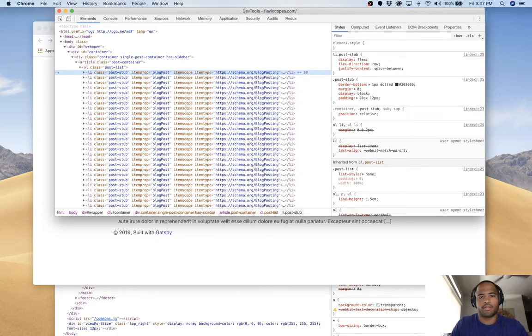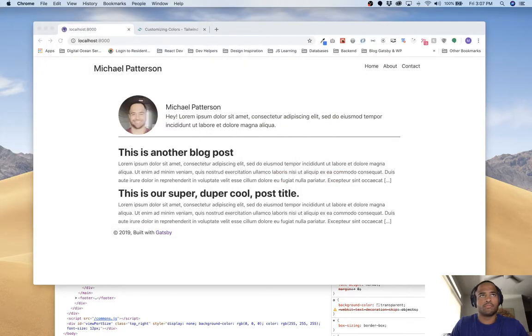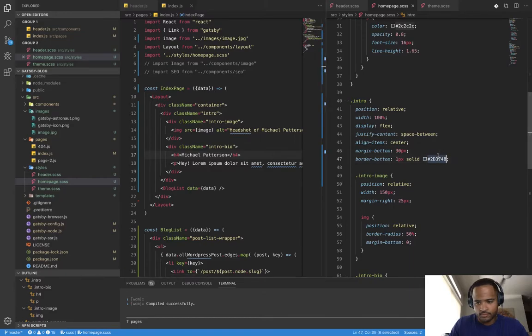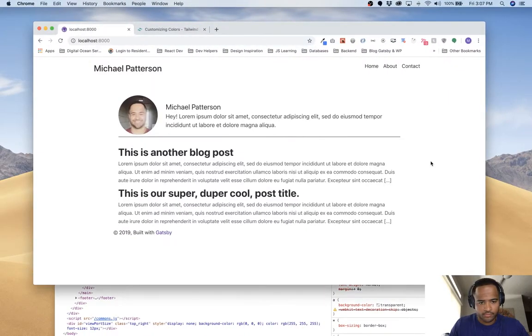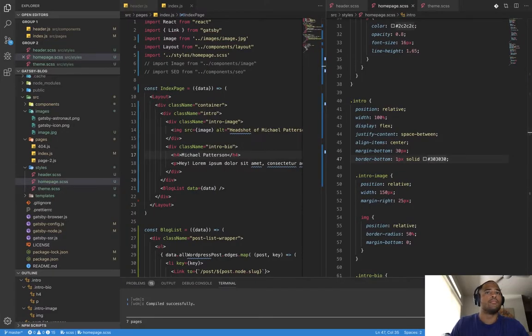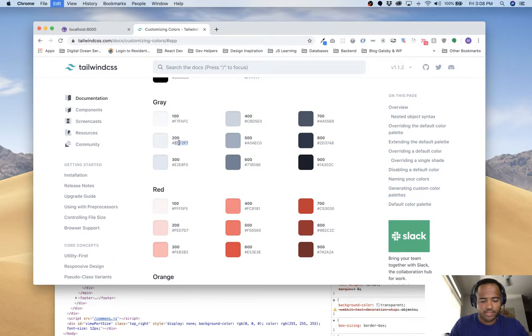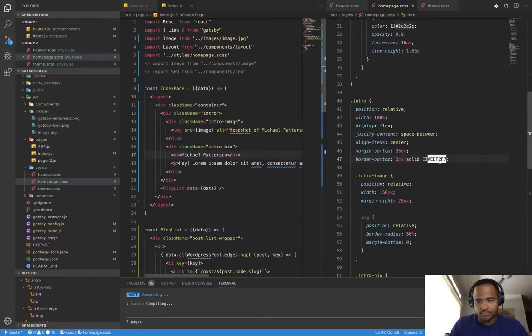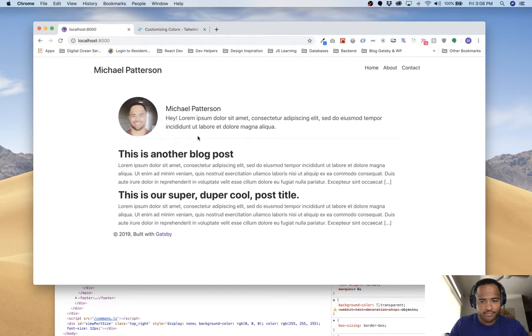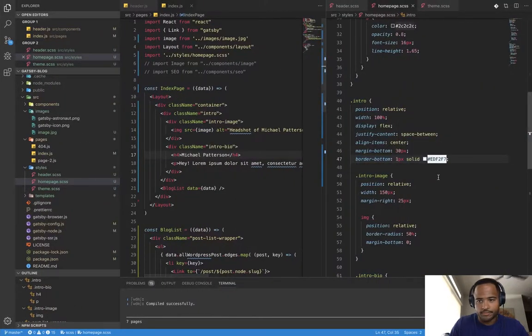We're gonna find a good color for this. We're just gonna keep messing with it until we find something that we like. Wow, it's absolutely terrible. Okay.